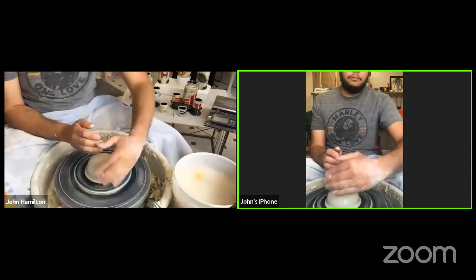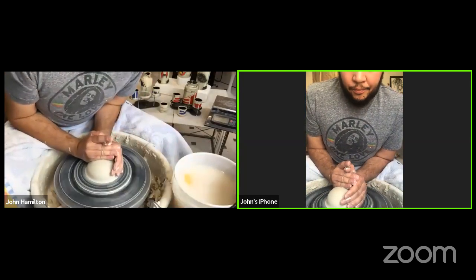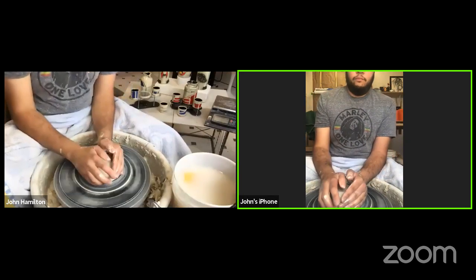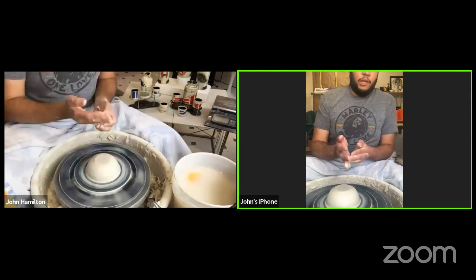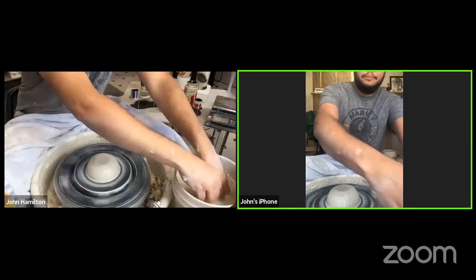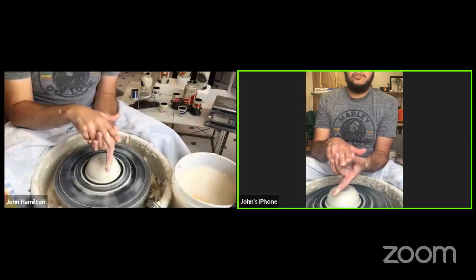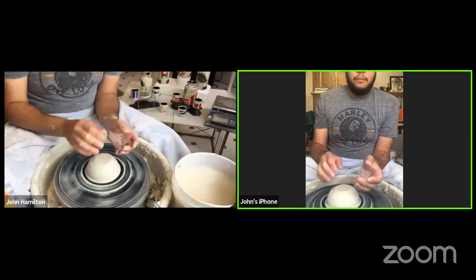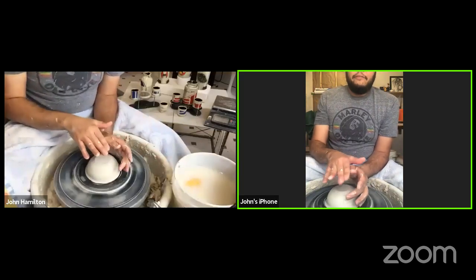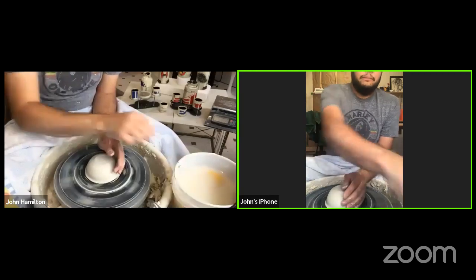And every time you're going to see, I'm going to reset my hands if I need to go back into that centering mode. I'm going to reset my elbow. And then is that dome how I like it right before I like to start digging into the center? I'm moving my fingers. They work better in pairs than individually. That's just more of a support system, making sure my hands are touching in one way or another the entire time. And then where do I set my fingers against my thumb before I start pivoting my fingers inward?